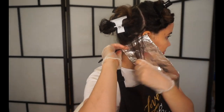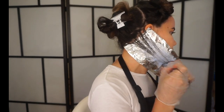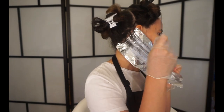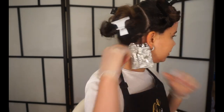You wrap up the comb again on the foil, and with tension, you're applying the bleach on the hair. So as you can see here, I'm saturating the hair very fully on the ends and midpoint. And then on the top, I can just brush up lightly just to give that a more blended look. And I wrap up the foil and I make sure that it's very sturdy. Have something around you so that if the bleach gets on your gloves, you can clean it off, because if you have it on your hands and you put it somewhere else, you're gonna make a mess.